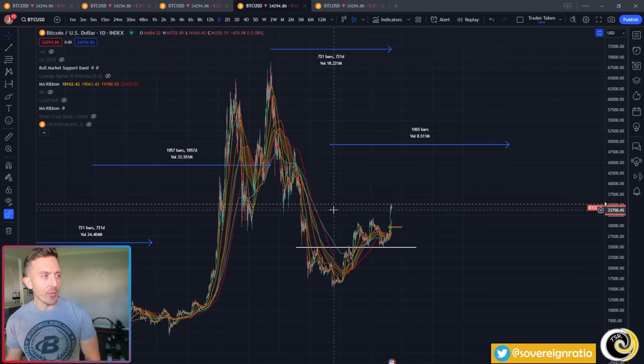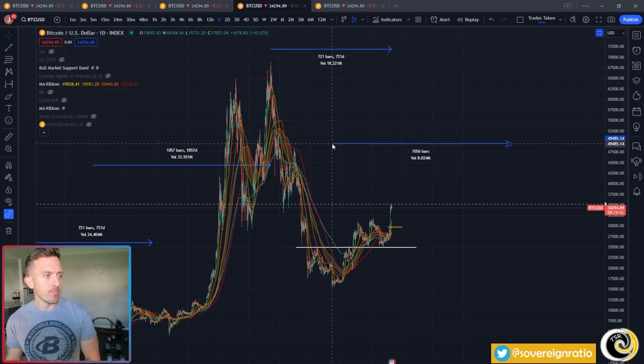And then if we think that the low is in, which there's a pretty good likelihood that it is, so we'll take the low here, and 1,057 days puts us right at the beginning of October in 2025. So just some future planning food for thought there. That does look like the likely spot for the next bull market to conclude, because we do know that crypto and Bitcoin is more time-based than it actually is money-based. Even though we all want to make money, we all want to make percentage gains, the market is best approached from a time basis, and it's proven itself. It may change in time, but that's what it is, and that's how I'm planning this cycle.